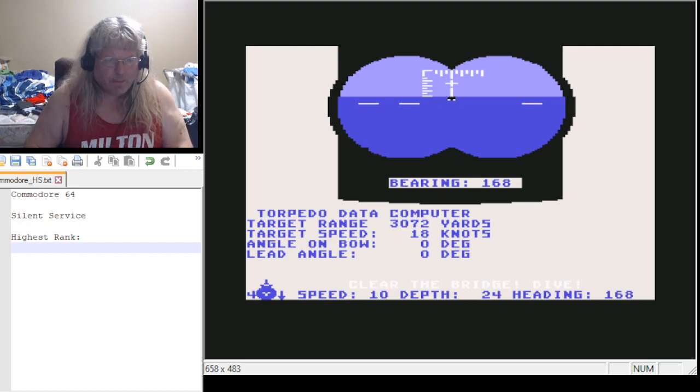Now I'm actually going to go down to about 42 feet. Actually more like 38. And I've got to be loud. Okay, so I'm going to stop. Okay, hopefully it's still interested. So let's let it get to about 1,000 and then we're going to fire a torpedo.